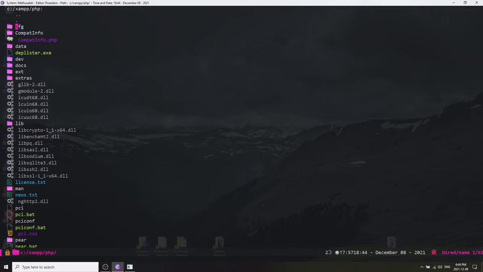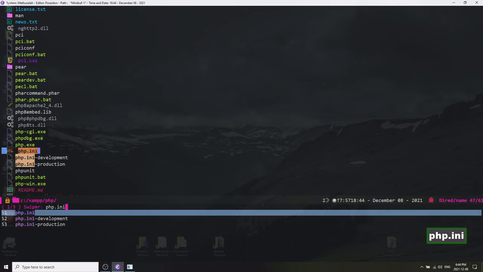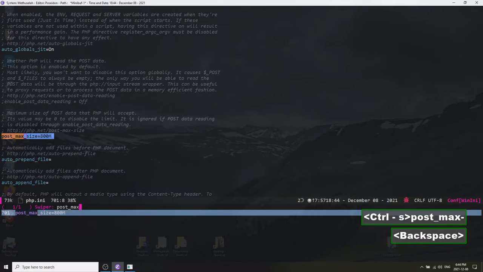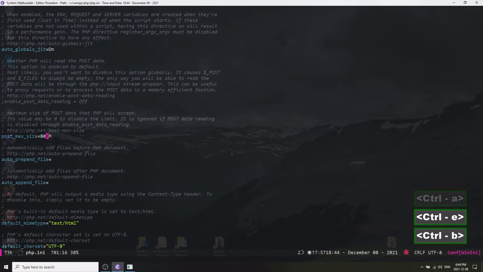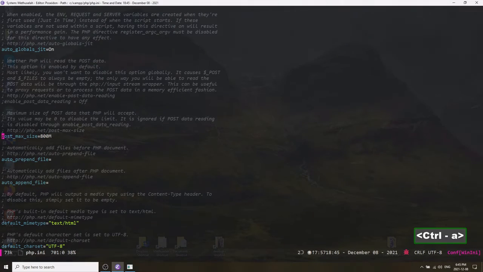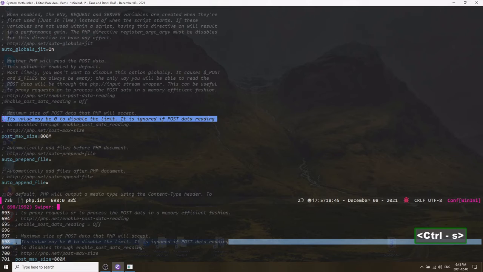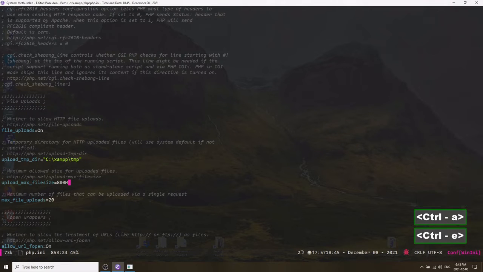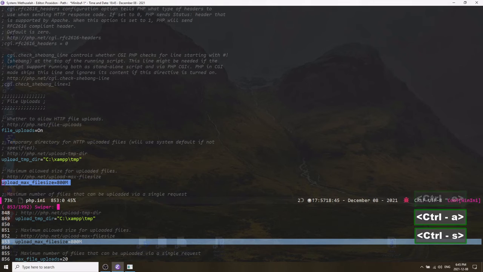We're going to look for the php.ini file, and that's the configuration. We're going to make some changes to post_max_size. This is going to be a lot smaller in the default installation, and we have boosted this up. That uses extra memory, but we have enough memory. So this is maybe larger than it needs to be, but that's the change that we're going to make. The next change is going to be upload_max_filesize. We're going to boost that up here to 800 megabytes as well.